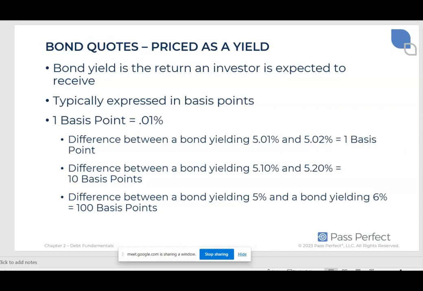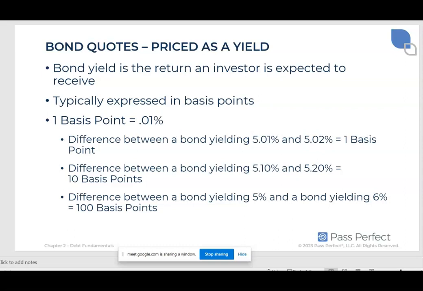But when they're offered as serial bonds, that means they all have the same start date, but they have staggered maturity dates. So some mature sooner and some mature later, right? It's like boxes of cereal that all have different expiration dates on them. So they're usually quoted not so much as a percentage of par, but as a yield. Remember, yield is their percentage rate of return, and the quote is done in basis points.